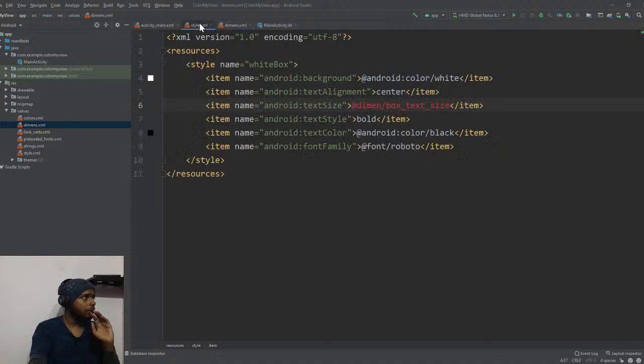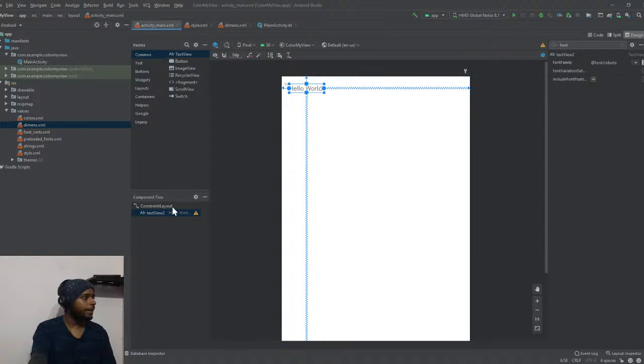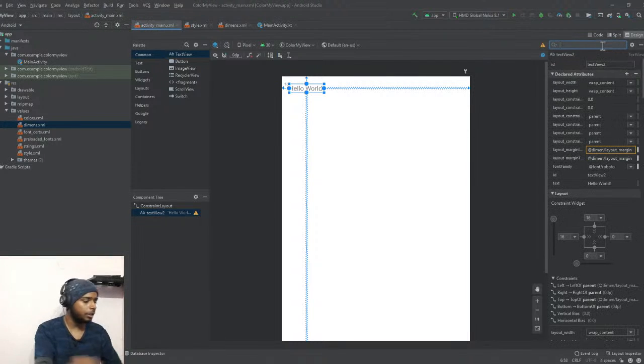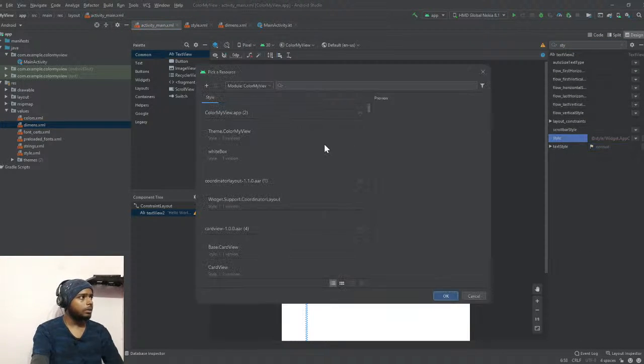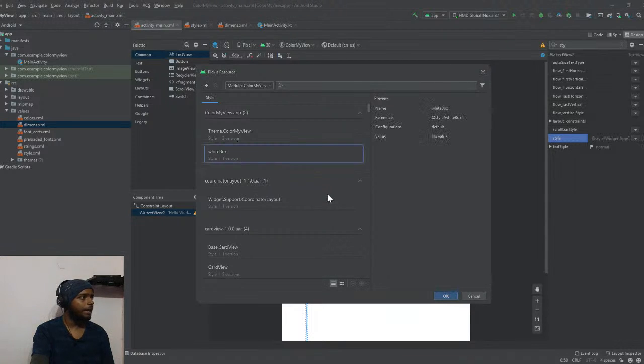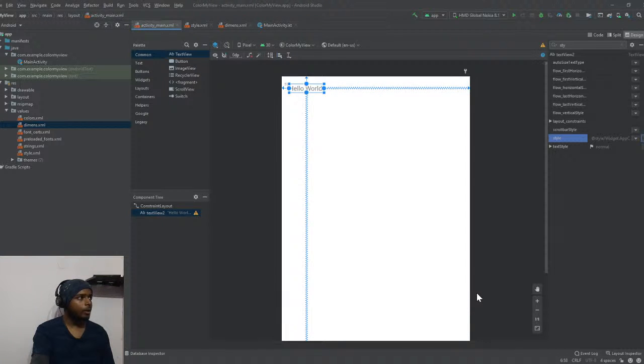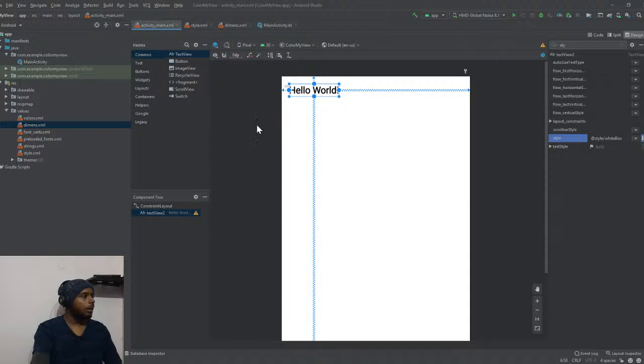Cool. Now all the errors are gone. Now let's set the style of our text view to the style that we have created. Search for style and select style, the oval button, and select white box. Click OK. Cool.